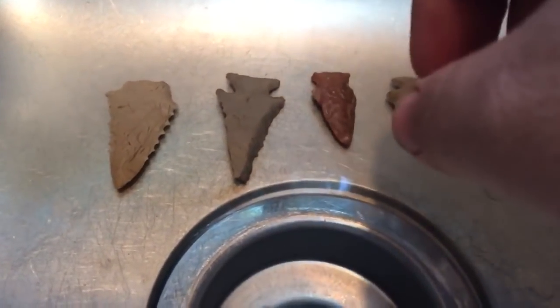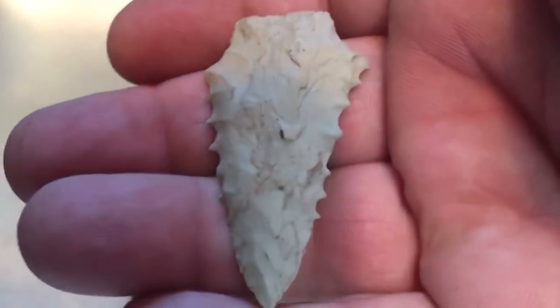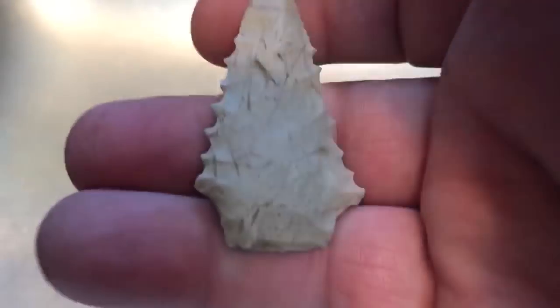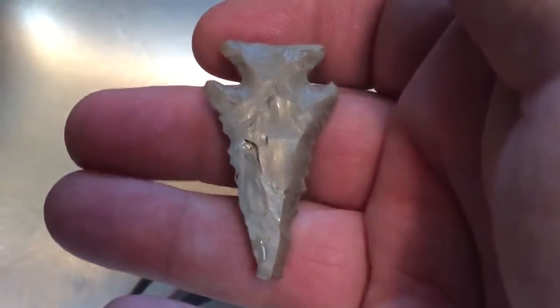Alrighty, I'm back here for the cleanup video. This one point we got of the day — whenever the camera went dead right in the middle of it. Look at the teeth in this guy right here. This bad boy has got teeth like crazy on it. Looks like a Kirk stemmed point to me. You got this killer right here — it's beveled like crazy. It's like a little pine tree. What's the bevel on this point? It's got a little tip thing to it. Found it at the overhang. It's a killer point.